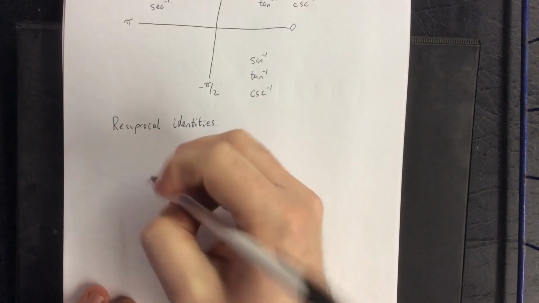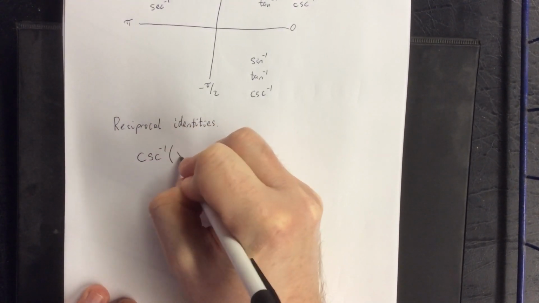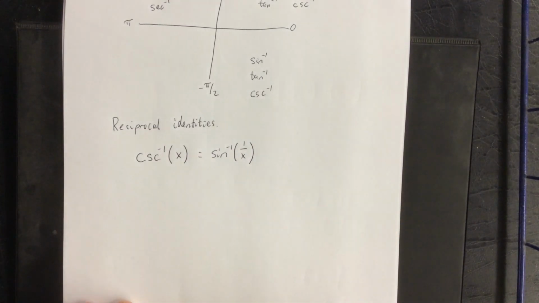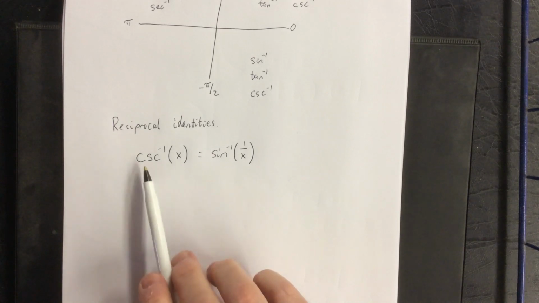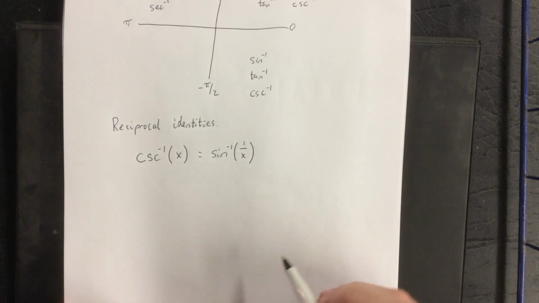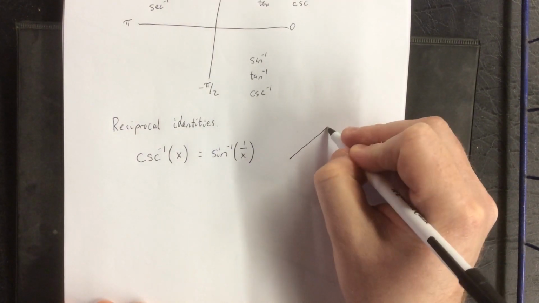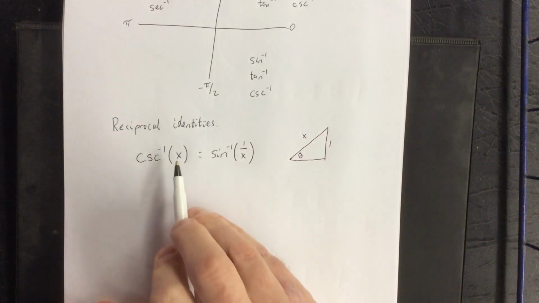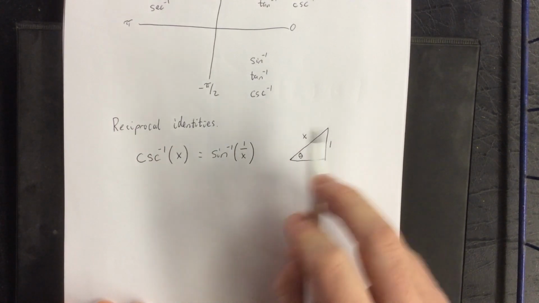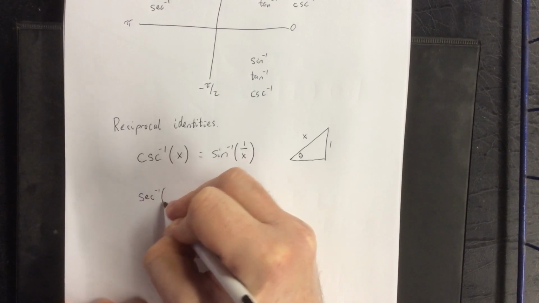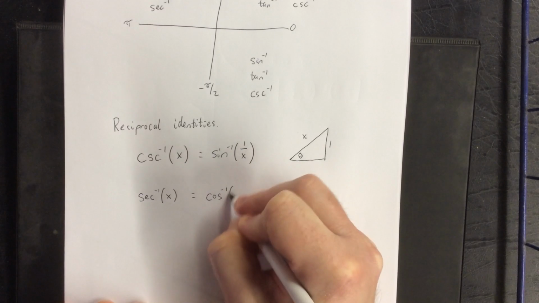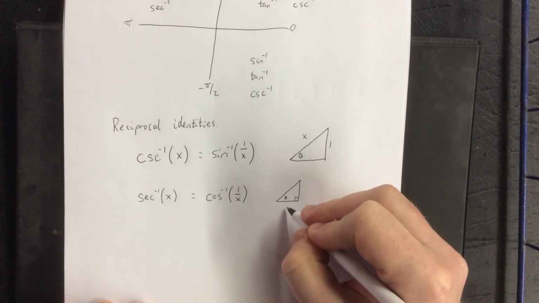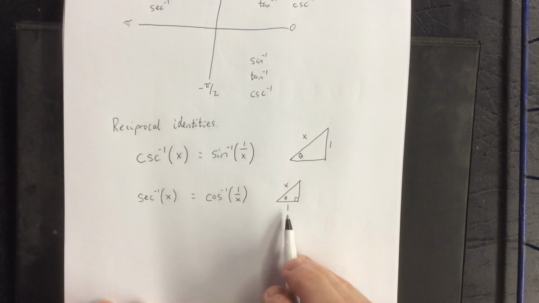However, when we talk about the inverse trigonometric functions, the ratio is the thing that you're inputting. So, for example, the cosecant and the sine are reciprocals of each other. The way that this works is that the inverse cosecant of a number will be the same as the inverse sine of the corresponding ratio. In both of these cases, if this is an angle theta, sine would be opposite over hypotenuse, and cosecant would be hypotenuse over opposite. So this would be the picture associated with that. For the inverse secant, that's the reciprocal of cosine, so it's going to work the same way. And the picture that we have associated with this is that cosine is adjacent over hypotenuse, secant is hypotenuse over adjacent.